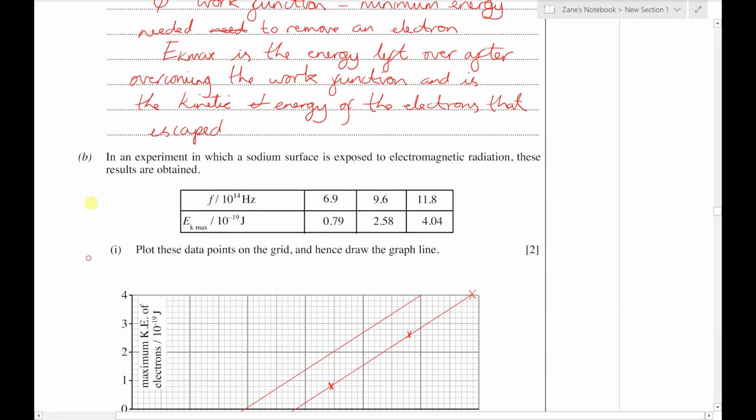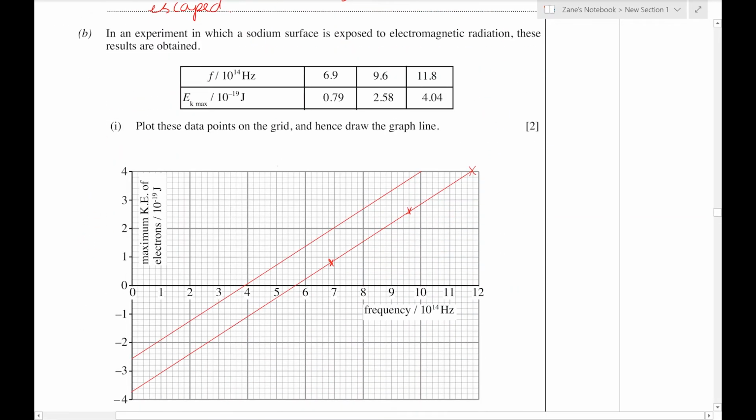For the next part of the question, you're given some data and the points have to be plotted. So I've already plotted that data and drawn a line of best fit through that data. The second line, you'll see the reason behind that later on in the question. When you're plotting, be very careful. Try to plot the points as carefully as you can. They generally need to be within half of a small square of where they should be on the graph there.